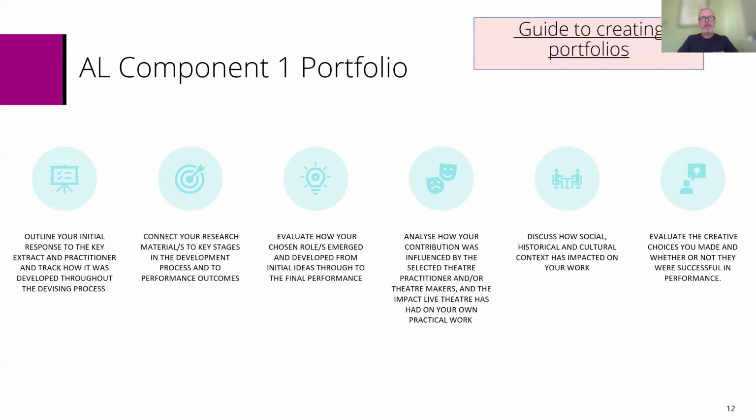In terms of this guidance, there are some things to consider. The first one is the word count is pretty strict. So encourage your students not to just describe the plot or the narrative of what they've done, because they're not going to get any marks for it. And in terms of the word track here, it's about implying a sense of journey and the students wanting to document their progress, their achievement, their ideas through the key stages of the rehearsal process. So this response here should consider the significant moments in the process, not just their introduction to the extract and the practitioner. It's about how the response to the extract and the practitioner has developed over time.